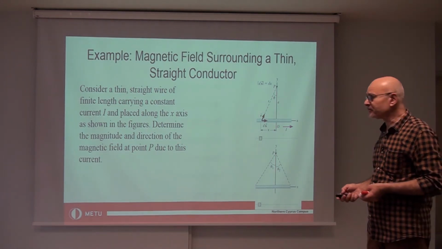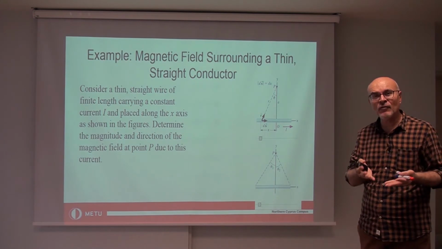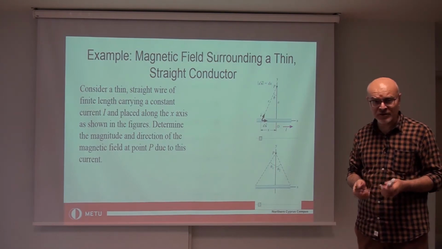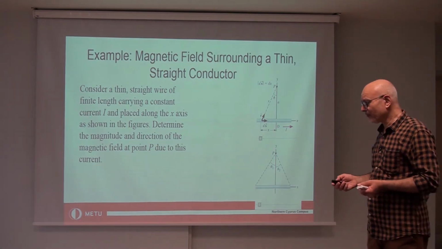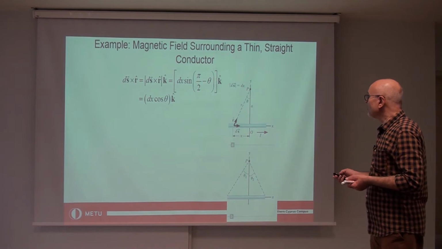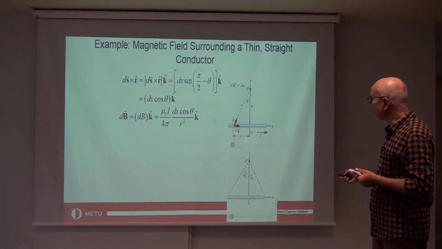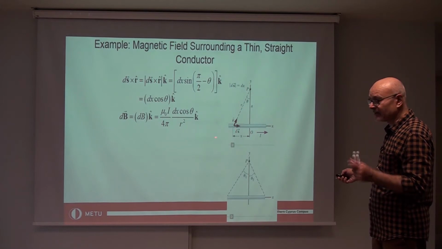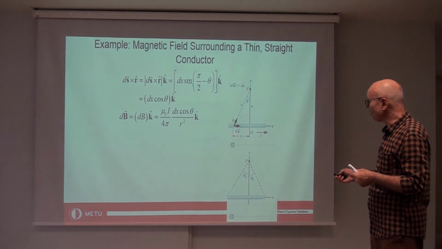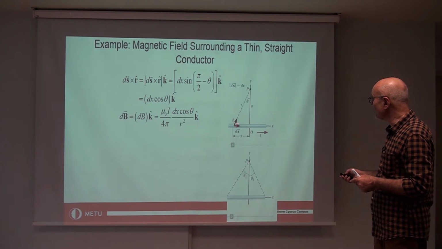So how to proceed? The strategy we follow is very similar to what we used in finding the electric field of continuous charge distributions. The first thing is to find dB and write an expression for it. What do I mean by finding dB? I pick up an element of length ds here, which is a vector, an infinitesimal vector ds, and I find the expression for dB due to this ds at this point P.